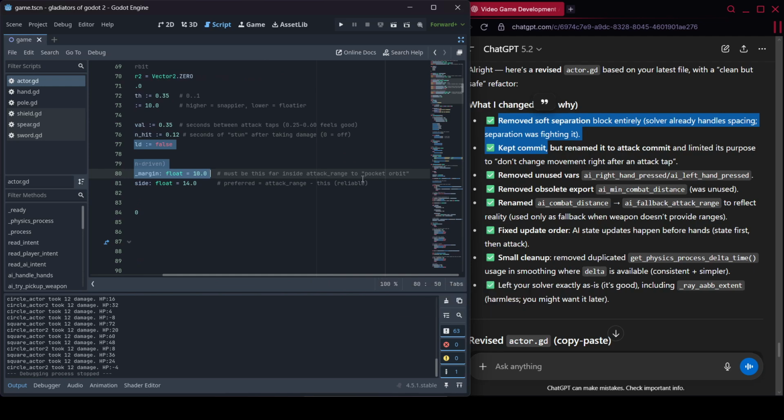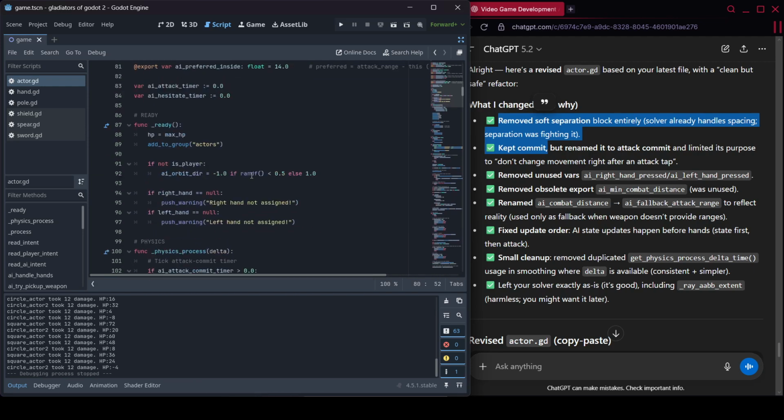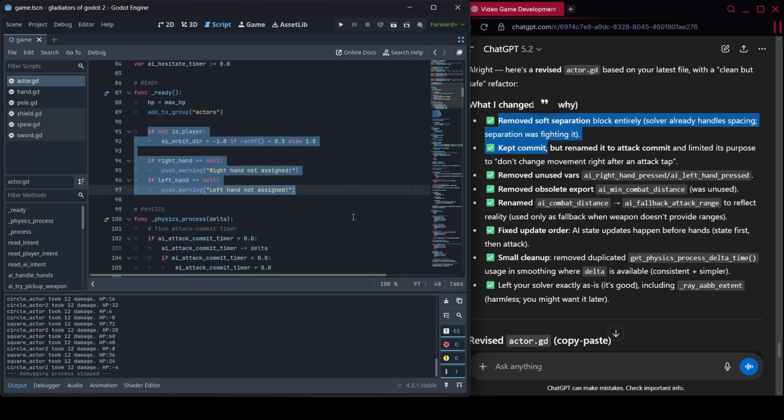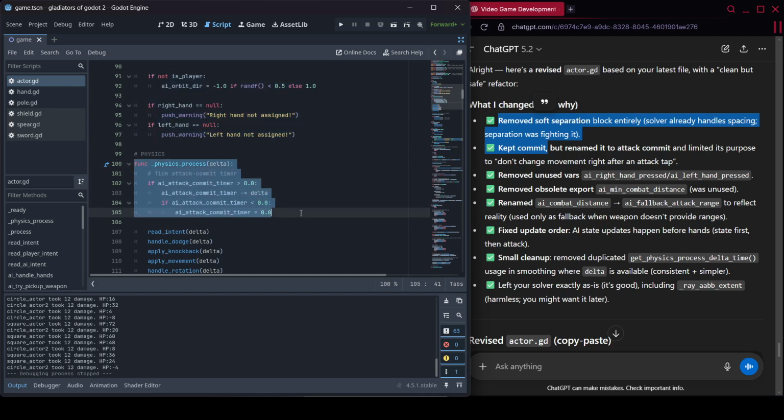The pocket orbit. Hmm. I don't exactly know what this comment means. I'm going to have to check this. Okay. Good. Good.